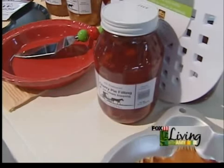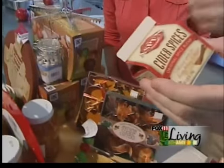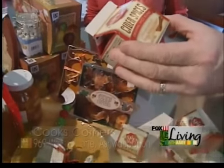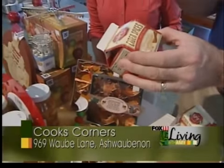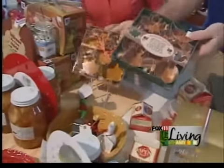A lot of fun. This is another great item. It's Aspen mulling spices. You can put it in your cider, but you can use it in recipes too. One of my favorite things to do is to make roasted pecans. It's unbelievable. It's the greatest. But we're also in the fall season, so we have lots of neat cookie cutters.